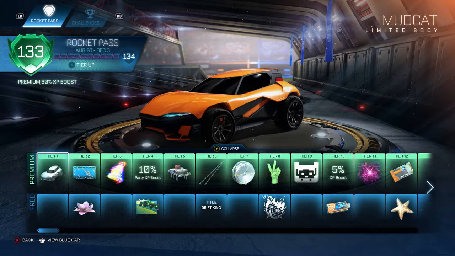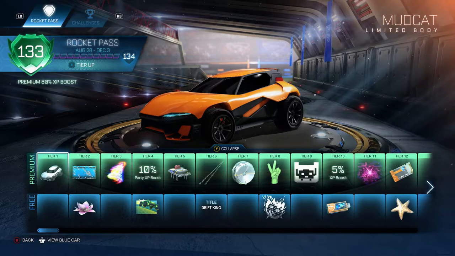And you guys can already see Rocket Pass 4 is up. We've got our tiers. I haven't seen any of this yet. I promise you, I haven't looked. I haven't cheated. I just jumped in, bought the tiers, and I'm ready to run through this. So that's what we're doing today.